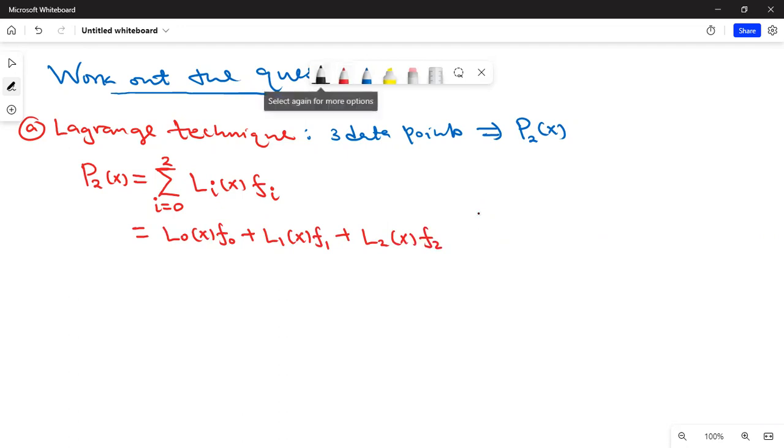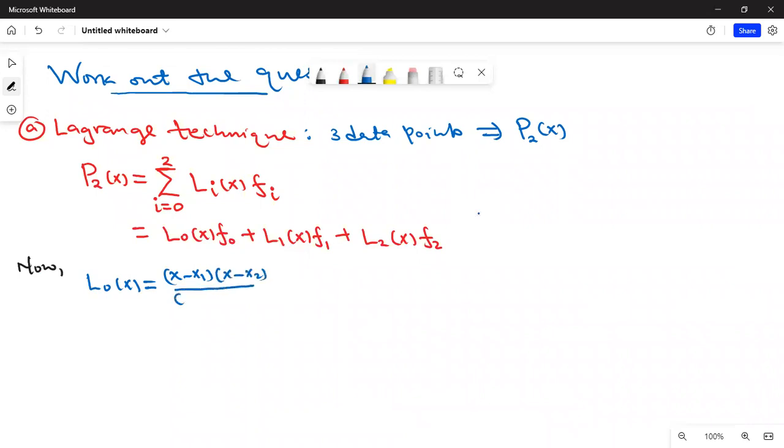Let's get the Lagrange coefficients. So you can say now our L naught of x is the same as x minus x1, x minus x2 over x naught minus x1, x naught minus x2. And so this, when you work it out, we'll get x minus x1. Look at your table. In that table, our x1 is equals to 1.2, and the other one is 1.4. Then this is over 1 minus 1.2, 1 minus 1.4. When you press that in your calculator, you need to get, of course you can work it out.